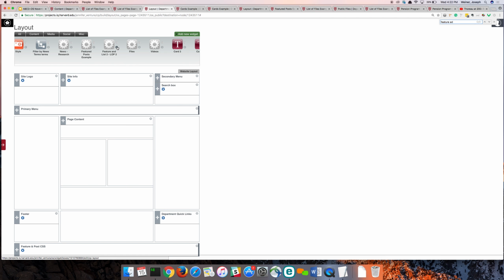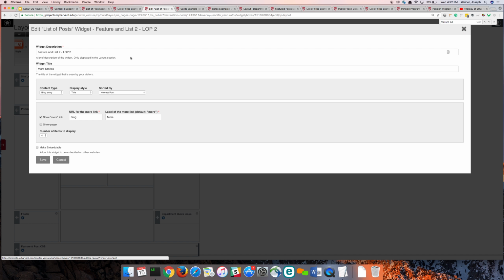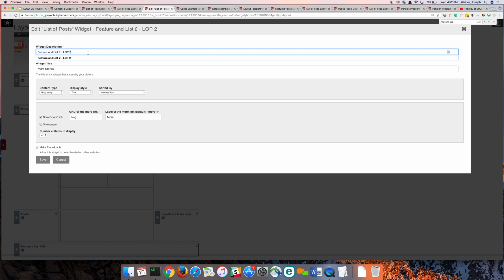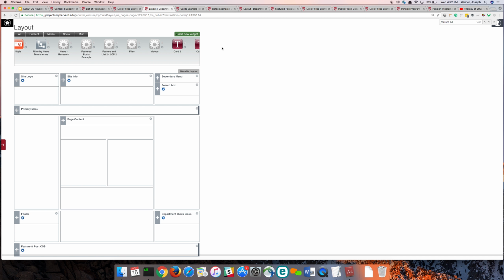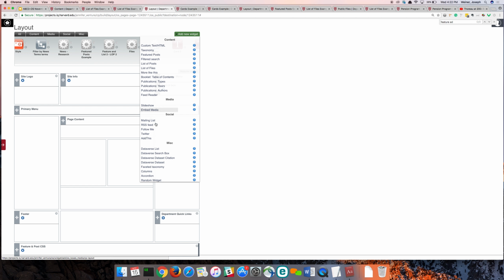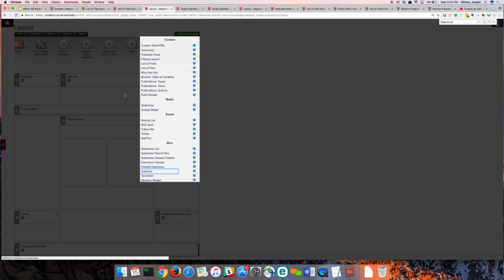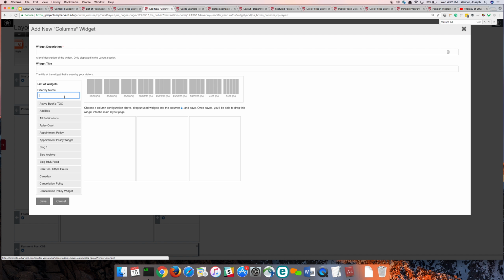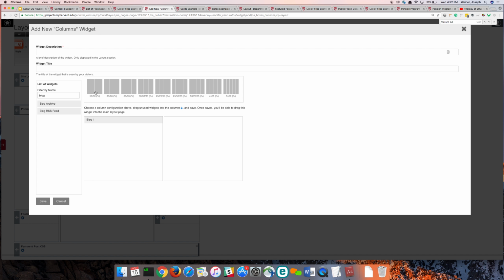I think I already have this. Okay. Yeah, this one's going to show me 4. So I'm going to create a columns widget on this page. The first one's going to be blog 1. Let's do 50-50. And the second one's going to be feature and list 2. And we'll see what happens.